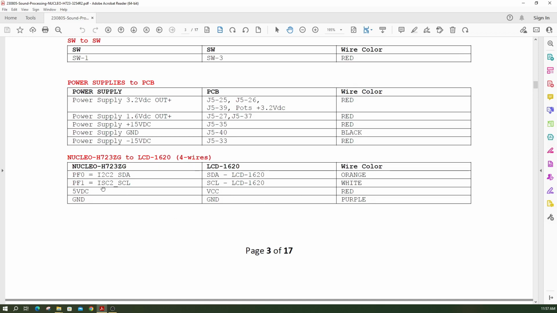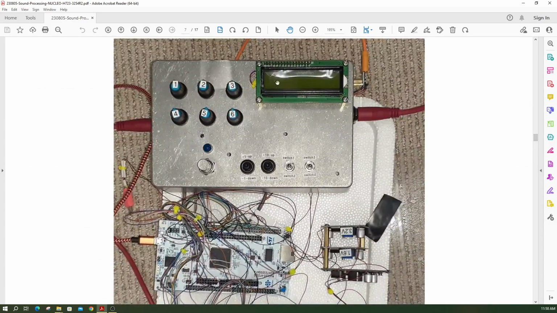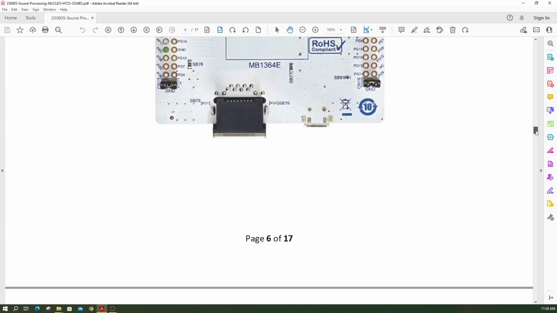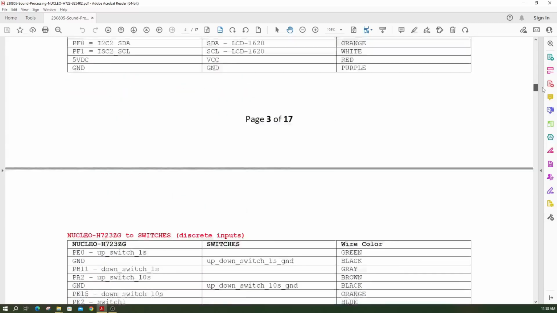So I also have an I2C interface to the LCD from the processor, which takes 4 wires. So these are the connections between the Nucleo H723ZG board and the LCD 620 board. So there's 4 connections, 4 wires. You can see the wires coming off into the box, and they go back out here. So I can work this LCD. Now, I know this might be boring for some of you, but it's the basics on how this thing is interfaced, if you had to build something like this, what you need to have.